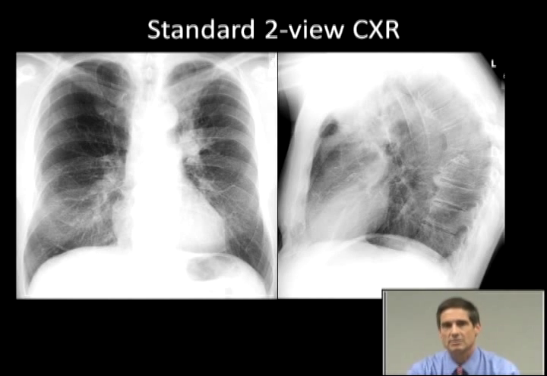The lateral is taken with the left side against the x-ray cassette, and the x-ray coming through from the patient's right side. Standard upright 2-view chest shows you the fluid collections at the bottom of the chest. It gives you a good idea whether there's cardiomegaly or not, because the heart shouldn't be more than half the size of the entire chest wall at that level. And it gives you a good idea whether the upper lobe vessels are distended or not.